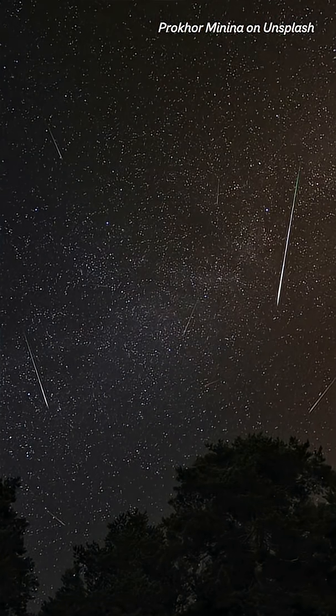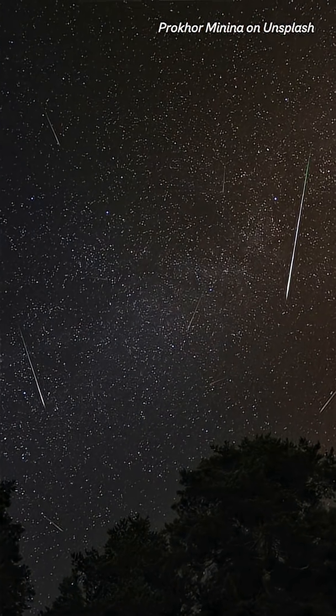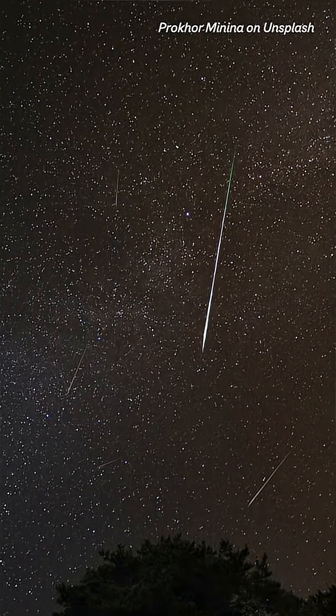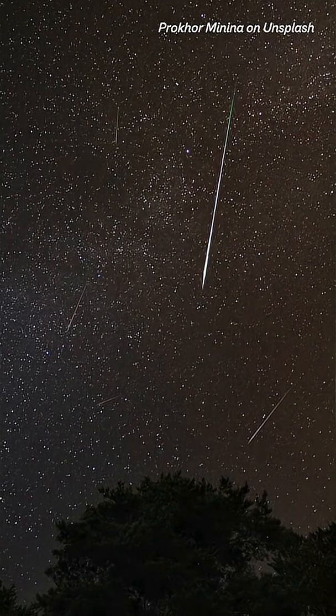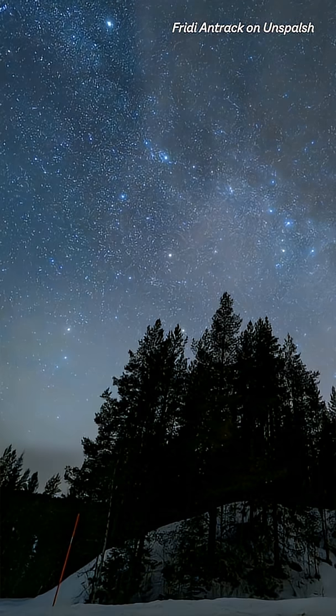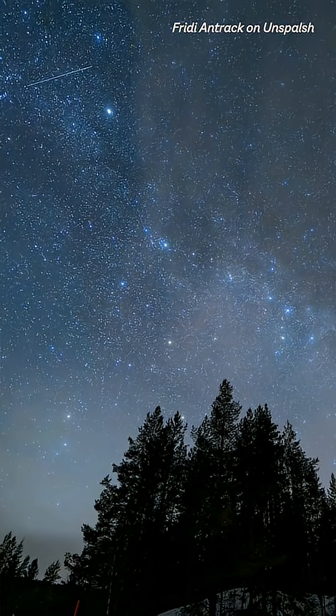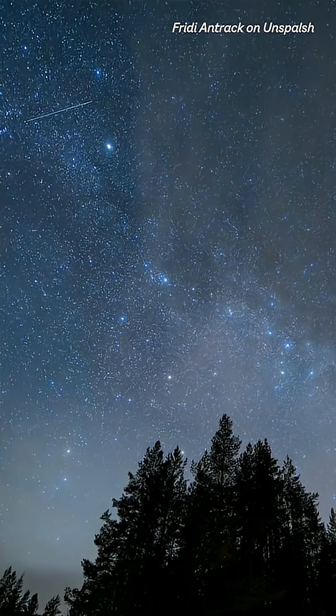If you're going to go out to see this, you'd like to get away from city lights if you can. It's much harder to see meteors when there are other competing lights, so you want to get out of the city. You also want to avoid any lights that you carry with you, like a personal electronic device. If you look at that, you will basically make yourself night blind for about five minutes and you'll miss all the meteors. So disconnect from your phone and go to a nice place, a park or something like that.